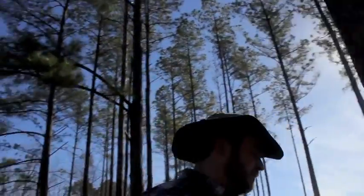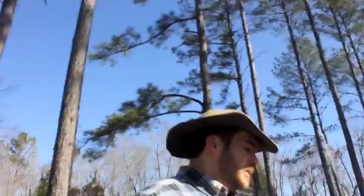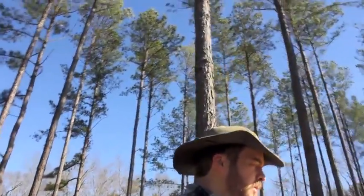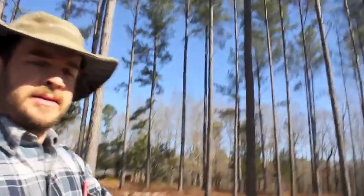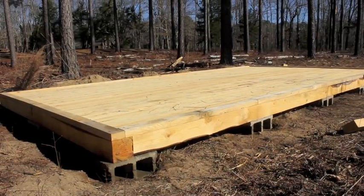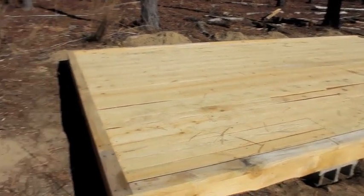So I'm thinking 3 feet will probably be sufficient, because something you have to consider is this kiln is really big. Whatever you calculate one stack to be as far as board feet, you have to double it, and that'll give you the capacity of this kiln, because I designed this kiln so that you could put 2 stacks of 8-foot lumber in it. One stack can go on this end, another stack can go on that end, and you'll have 4 feet total left over.